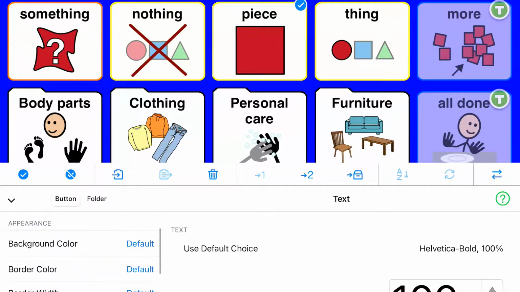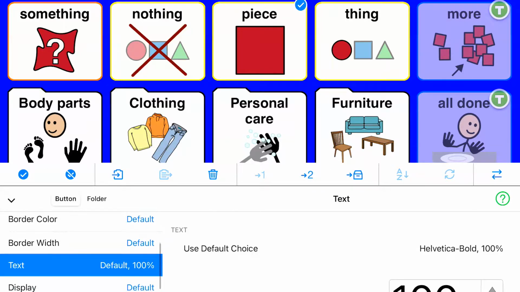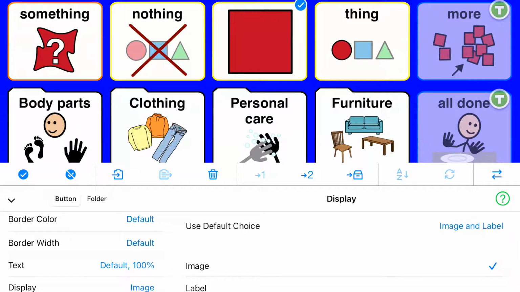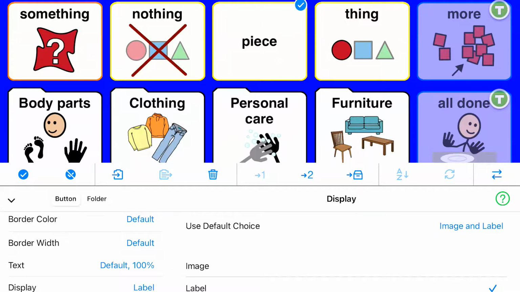The one thing that I do like about this is display. So here you can change it where you can just have the image, or you can just have the label, or you can have them together. Sometimes we don't want the words on there, or sometimes we don't want the image on there, but we still want to say things. It's harder programming if you're just adding each individual word to the cell. But if you already have them all populated and they're all ready, and you just want to take off the image, that's how you can do this quickly.